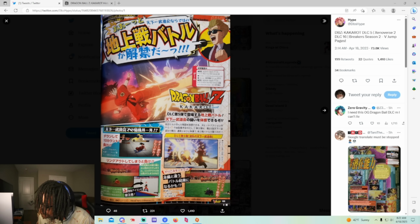It looks like Storm a little bit. If you look at this screenshot where Tien is kind of moving, it kind of looked like Storm mechanics a little bit, which is fire in my opinion, bro. You have this screenshot right here where it shows Goku's health bar. I tried to make this picture clear, but I can't see the level that he is. I'm pretty sure he's like level 4 or some weird stuff, because you know how these DLCs get.